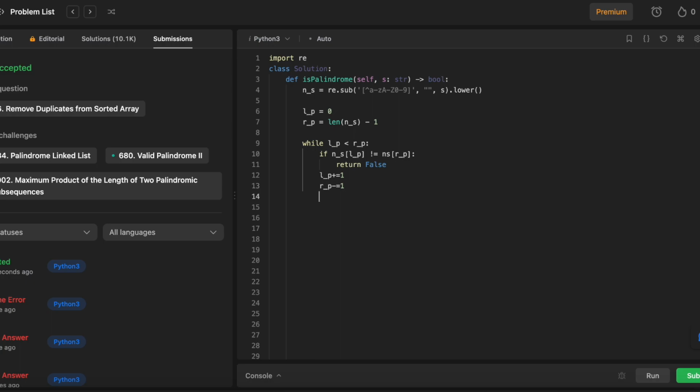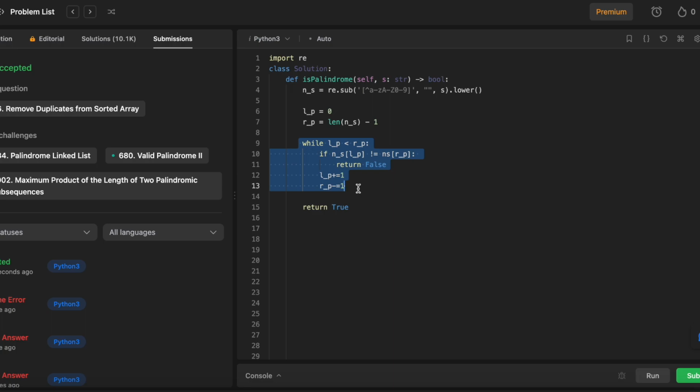And then once we're done with that, outside of the while loop, we will say return true. So if we've made it through the entire while loop, we checked every single character from the most outer on the left to the most outer on the right, and we went through it one by one and made sure that every step in, those characters were equal to each other until either there was one in the middle, or you got to the middle and it was an even length string, so there was no middle character.